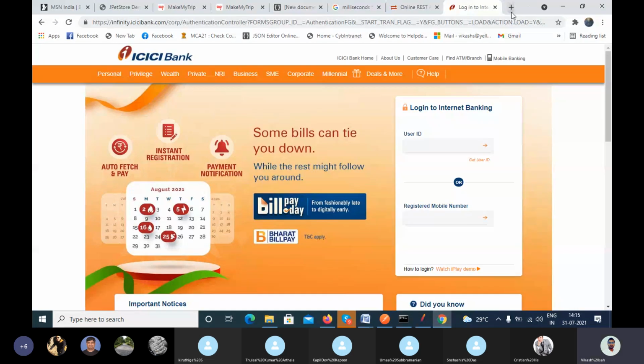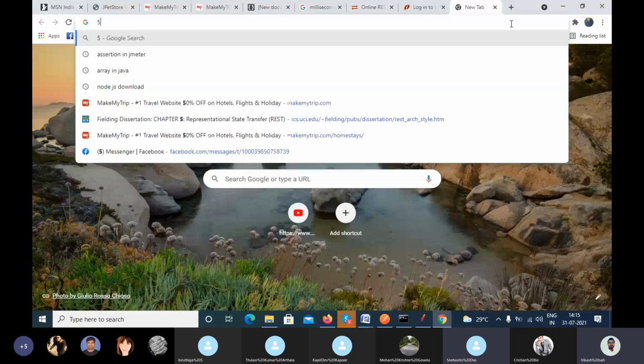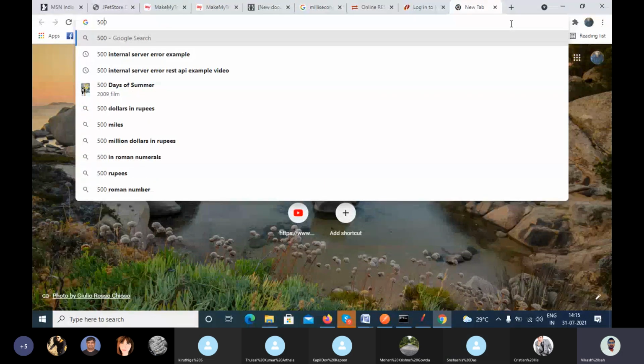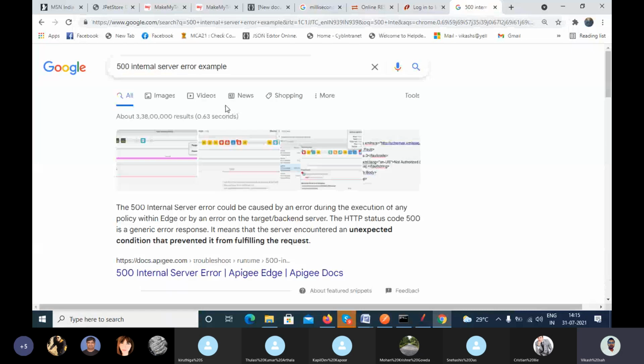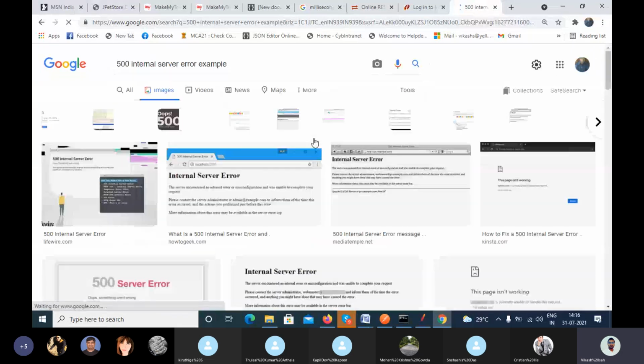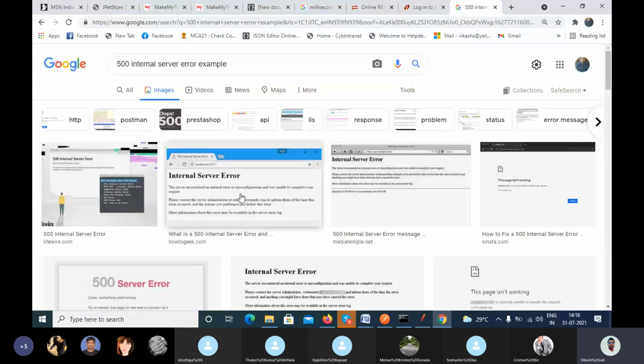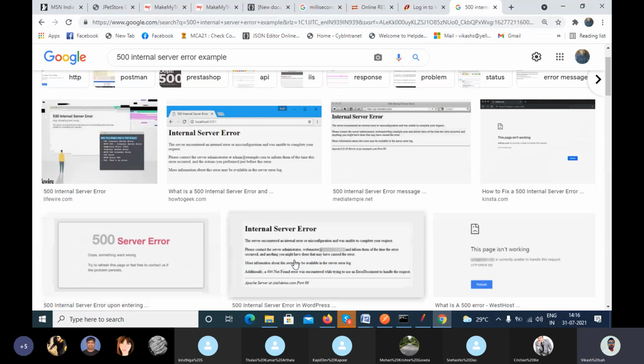In real time, have you seen this error message? Let me go here and open the image. Have you seen this error message in real time? Yes, yes. The page is not responding.